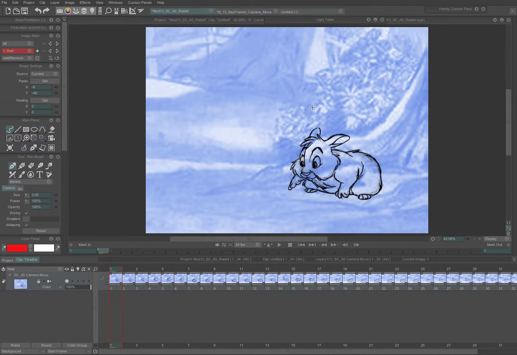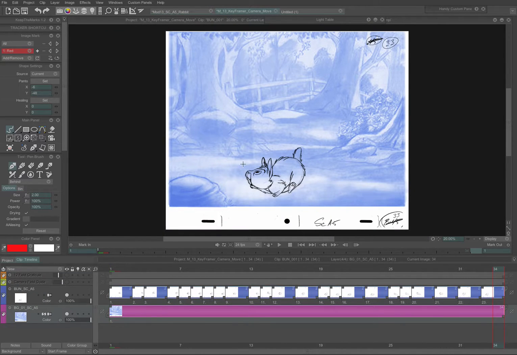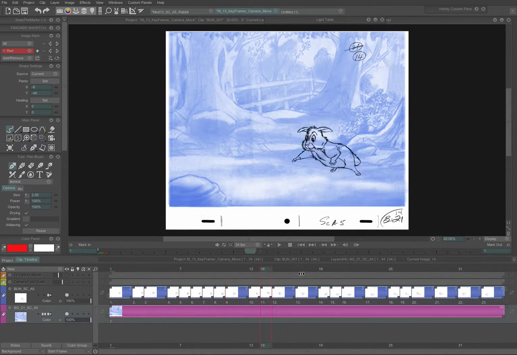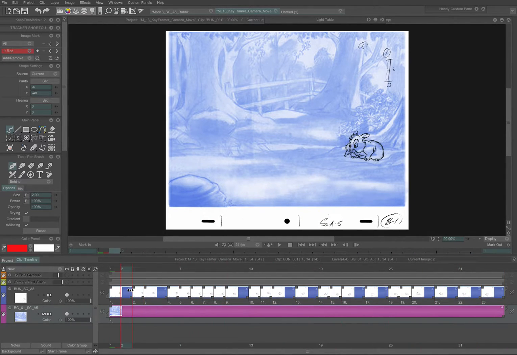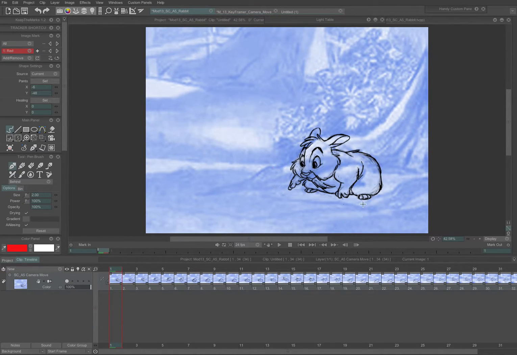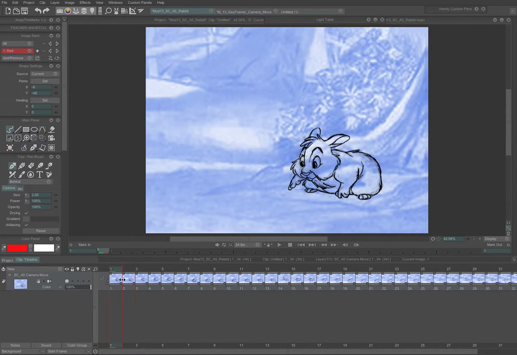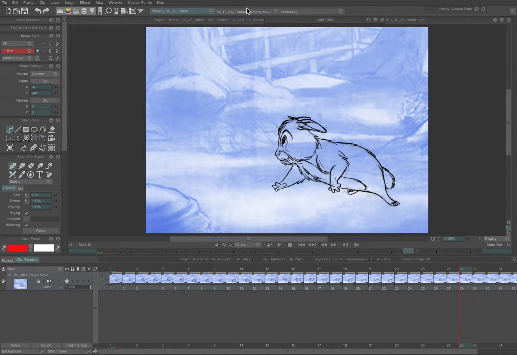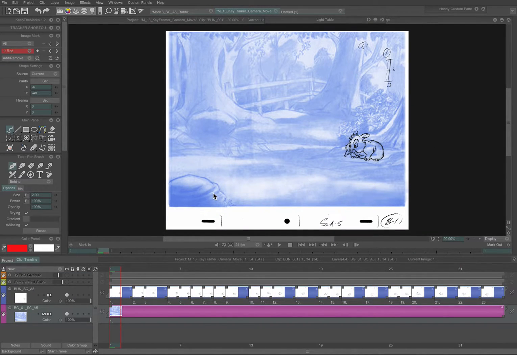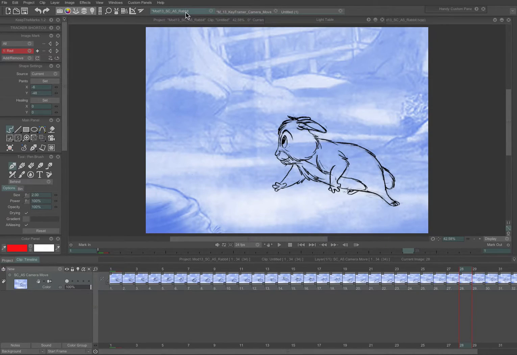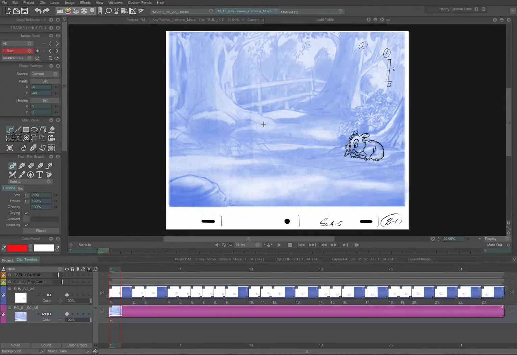It's been rendered. It's referencing the original source animation, which hasn't changed. Your source animation, just leave it as is, because you might want to redo this camera move. You might look at it, let's say this was part of a short film, and you cut this into the reel and realized, I think maybe the camera needs to pull out a little faster, go slightly wider than we have it. Well, so then you just go back to your source animation and start a new project like we did before and re-render the move. So you haven't changed anything on the source animation. You've kept that as it is.